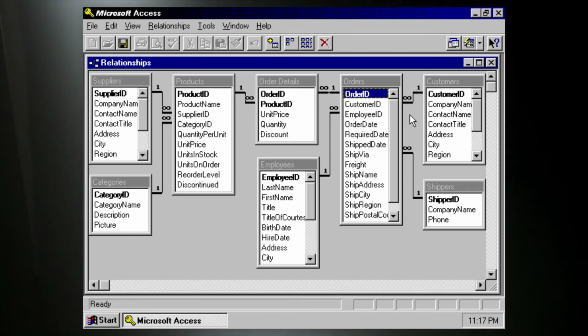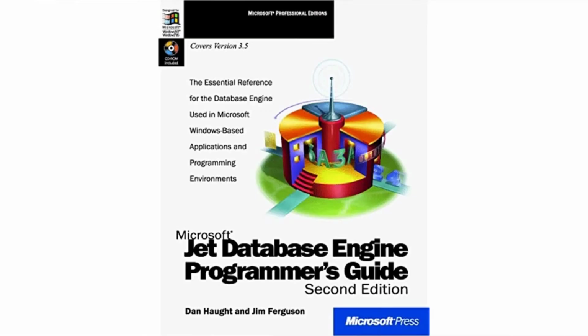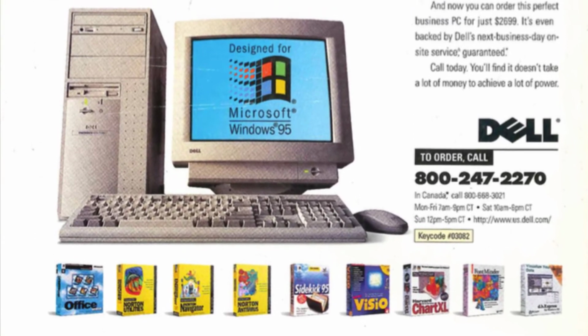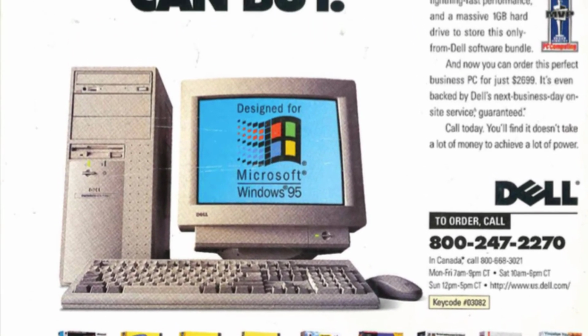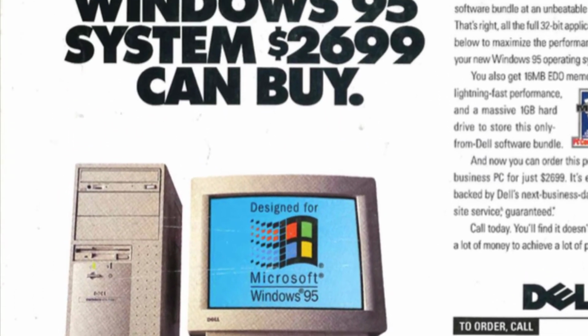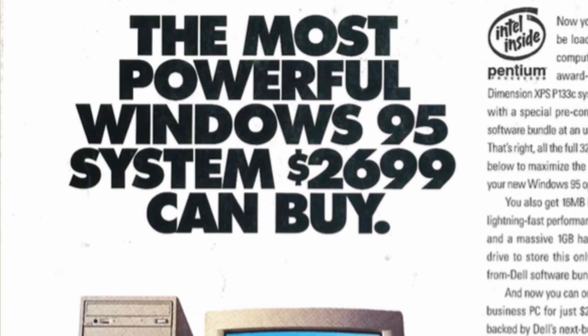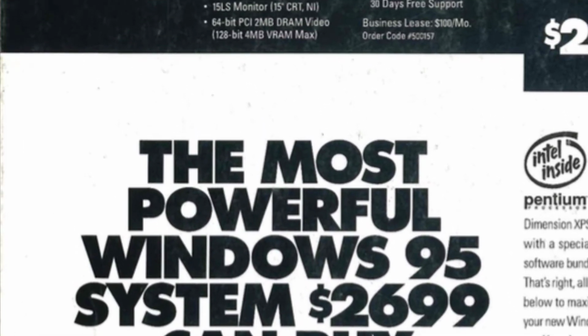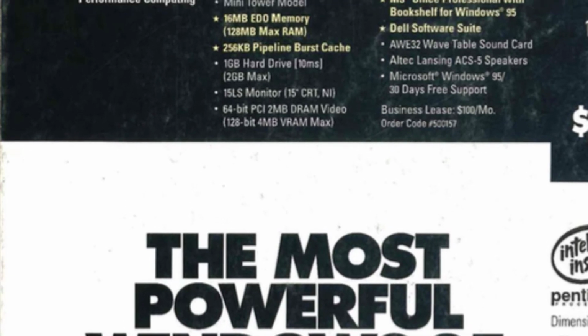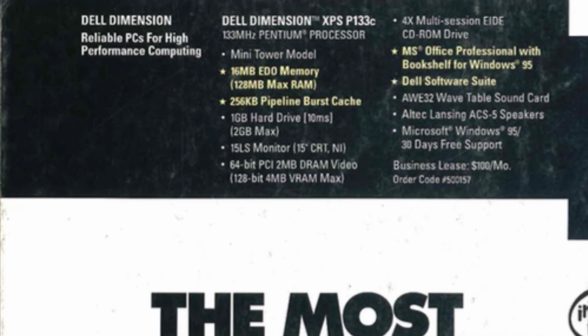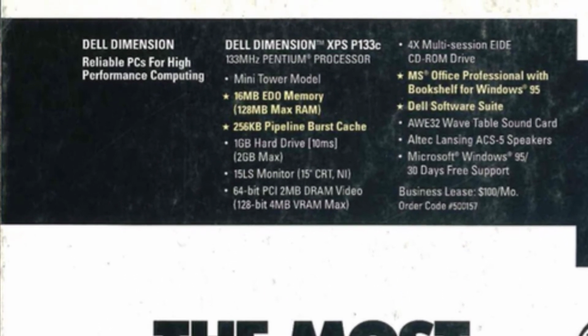There was a specific bug that appeared in Office 95 that was never fixed by Microsoft. This bug affected the JET database engine and would cause Access to be unusable on any computer with over 1 GB of memory. In the real world, this was not a significant problem as the average memory allocation on a Windows 95 computer was 8 MB. You would have been hard pressed to have found a motherboard that could support 1 GB of memory in 1995, and as such this issue was never deemed worth fixing by Microsoft.